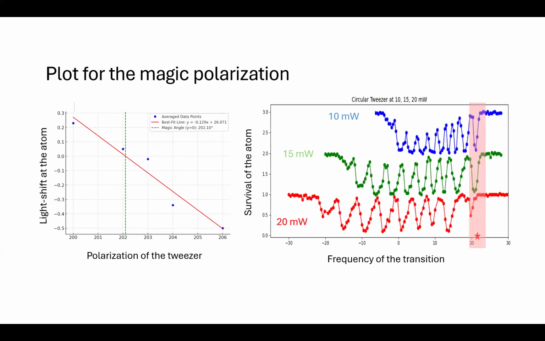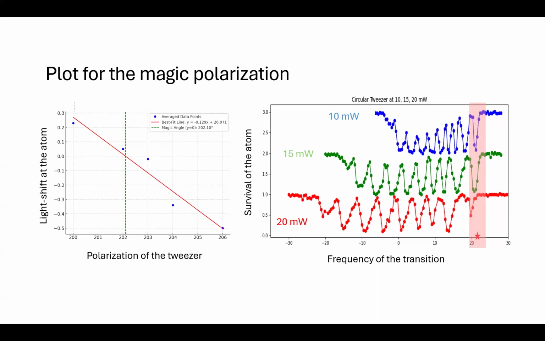So once we have this, what's the proof that it's magic? So we do measure transitions, and these are all different MF level transitions. If you look at the stretch state, which is the 4 to 6 transition, then that's the rightmost state with the highest frequency. Now, if you measure the same transition at different tweezer powers, sitting at the magic angle, then you'll see that the transition you're looking at, this 4 to 6, is not changing at all in frequency.